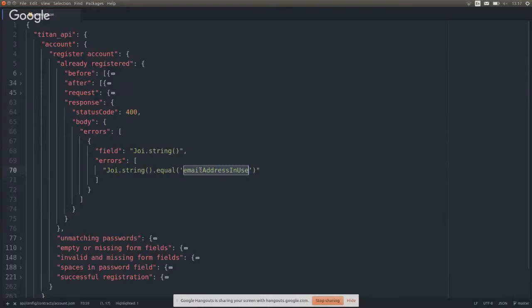For me, I can see you have other scenarios like mismatching password and missing fields. I don't know the details about this case, but again, it seems like we're breaking the pyramid, no? Because, for example, spaces in the password, I'm assuming you're going to have some JavaScript checking for spaces in the password. So why are you even creating an API test? Yeah, so that's a good question. When I did a Git pull, these scenarios were added. I don't know the reasoning behind them.